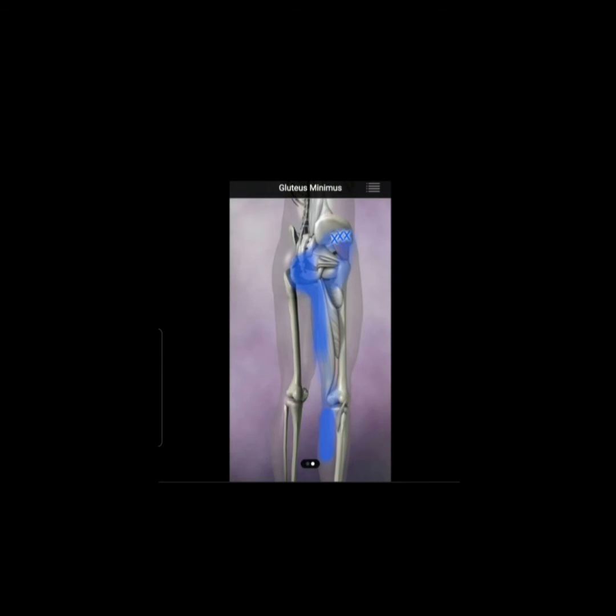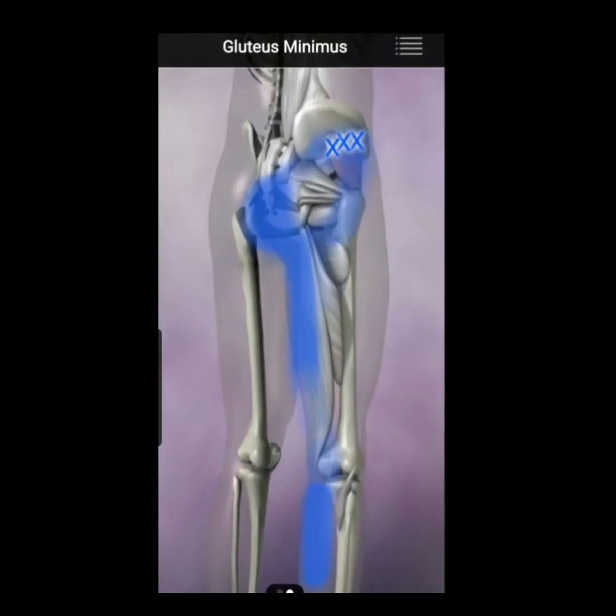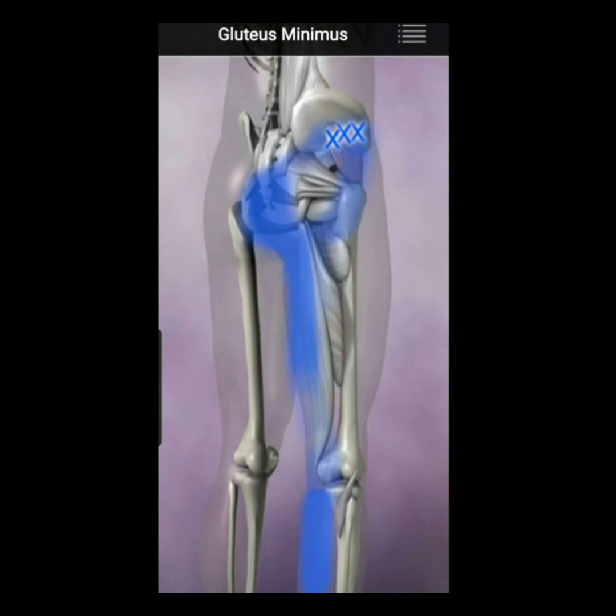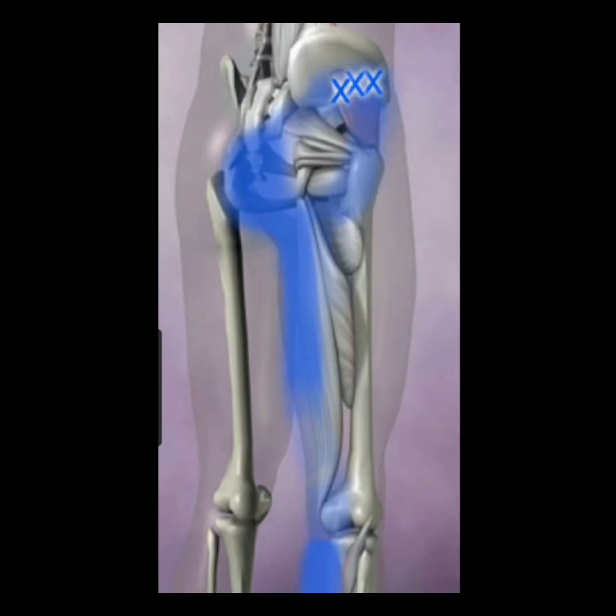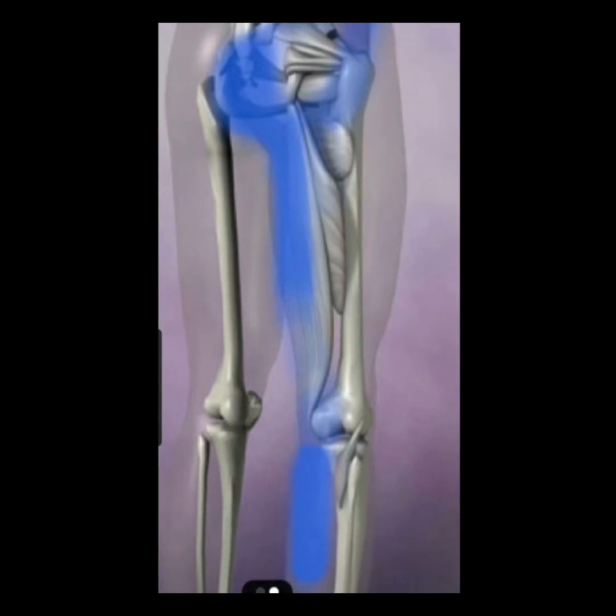So the next bunch of three triggers lay superiorly at the top of the muscle and do refer pain within the muscle as well as towards the sacral border and distally into the thigh and lower leg, although this time the referral is down the posteromedial portion of the thigh, so the back of the thigh, and towards the midline, as well as referring below the knee into the posterior calf, especially medially.